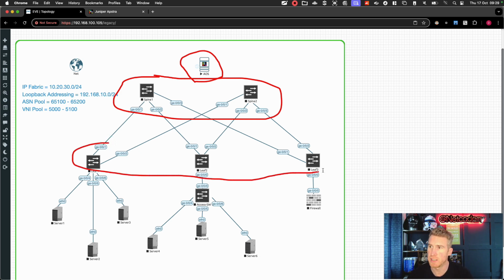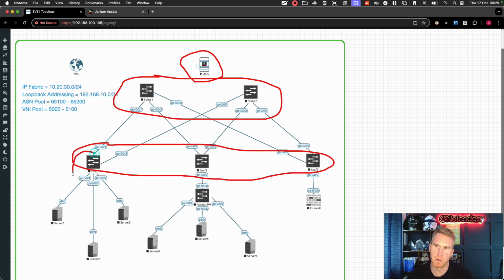You can also see that there's 3 leaf devices, leaf 1, leaf 2, and leaf 3. But you can also see that there's different connectivity on the leaf devices. Yes, each one has a connection to spine 1 and spine 2 via the GigE 0/0/1 and GigE 0/0/2 interfaces for each leaf to spine 1, spine 2 respectively.